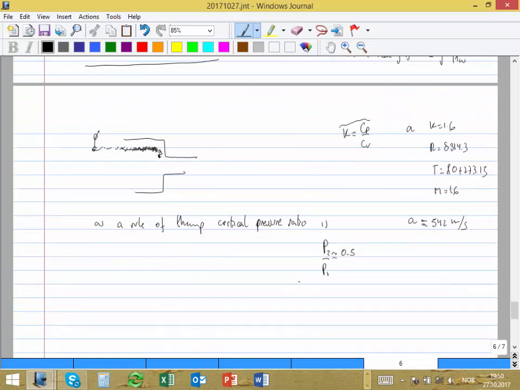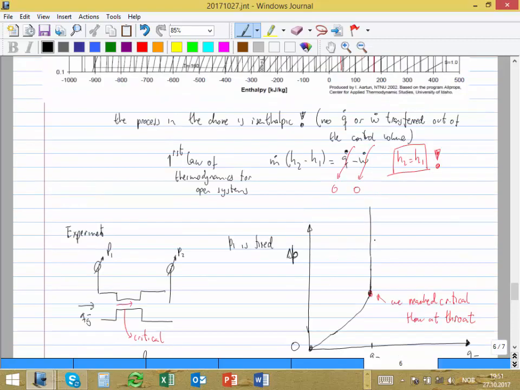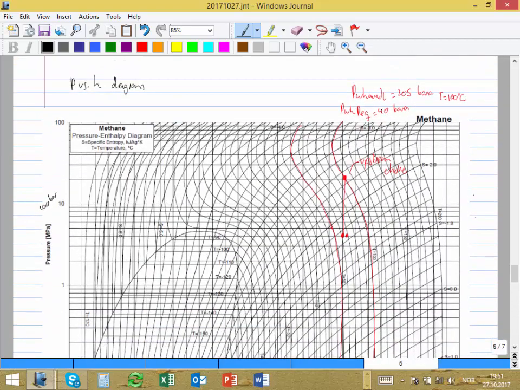Actually, that's for gas, okay, we are talking about a gas. Then this P2 over P1 critical is equal to 2 over K plus 1, to the power of K over K minus 1. It depends on the K of the gas that I'm using. But as a good rule of thumb, if it's 0.5, that means what? If you have 40 bar here and I have 80 or more, that means I'm going to have critical flow. That means for the example we were doing before, 205 to 40, I'm probably going to have critical flow in the choke.